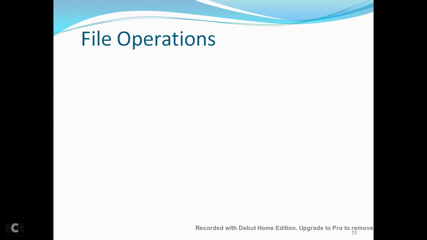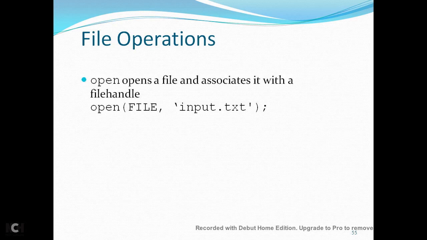A file is nothing but a collection of rows and columns, or we can say records and fields, right? In the same way, what are the operations we can do with a file, and how do we open a file, how do we read a file, how do we write, or how do we delete a record from a file, and how do we close the file. So these are the different kinds of operations that we can do with files, and we are going to see all those things. So open is a command that will try to open a file.